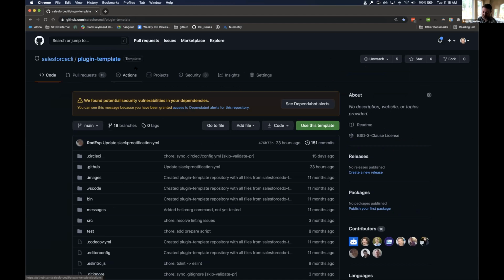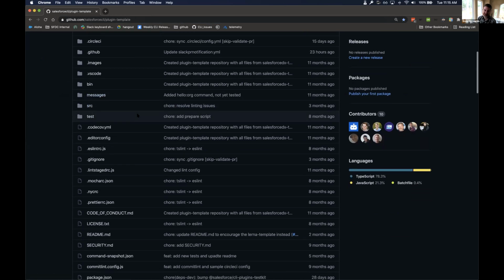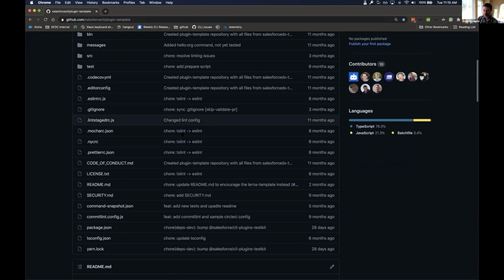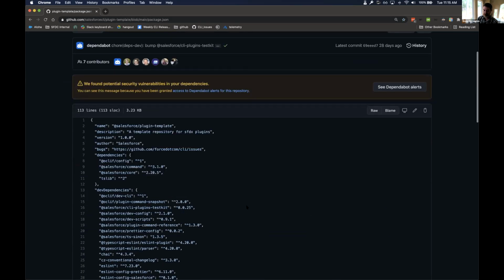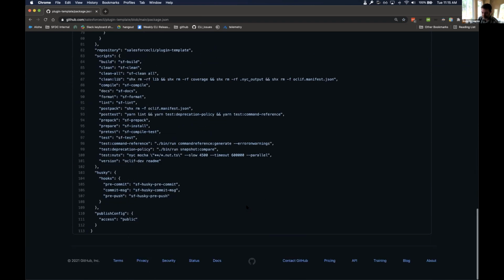All right. So this is the primary template if you're writing a plugin. And if I were to open up the code here, you would see it actually has the exact same command and the exact same test in it. And so the code itself, and what it does, is completely identical to what you just saw. But you'll start to see a whole bunch of additional files. And if we go look at the package JSON, you can see there's a lot more going on. And so this is the template that we would use if we were starting a new plugin.